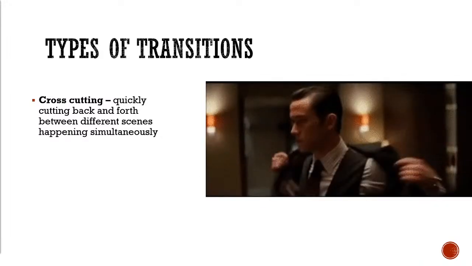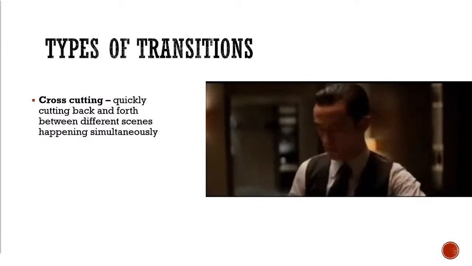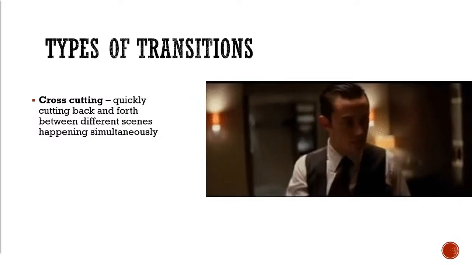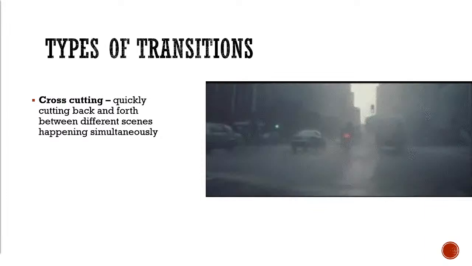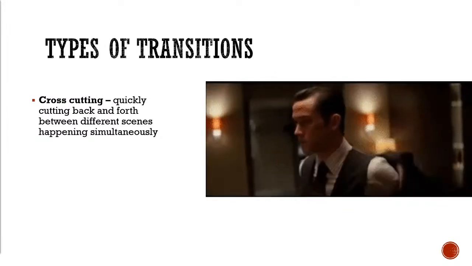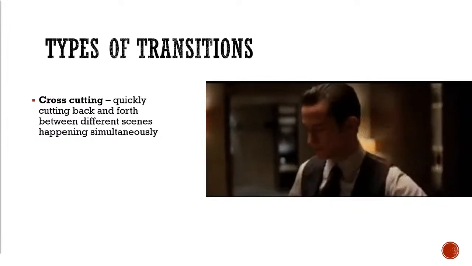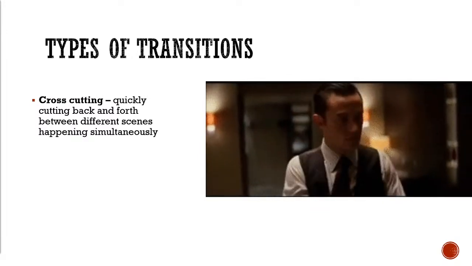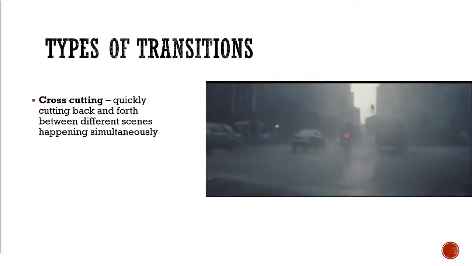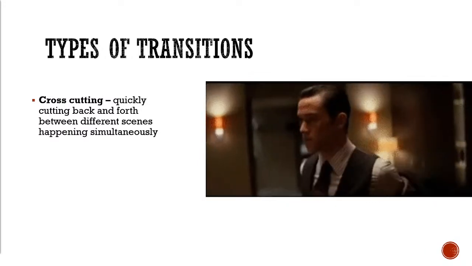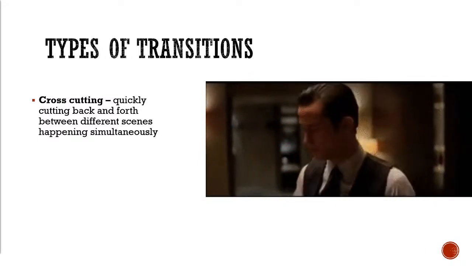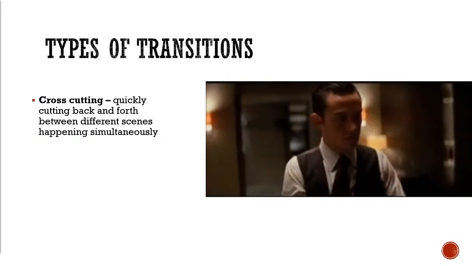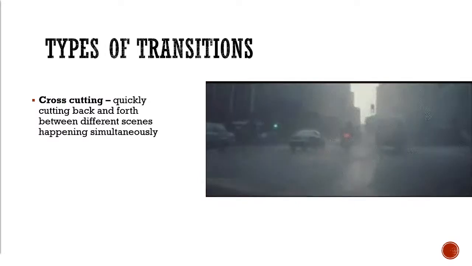So, here's an example from the movie Inception. You see cross-cutting in a lot of Christopher Nolan movies, but also in a lot of heist movies. And I mean, Inception is basically a heist movie, but in a heist movie, you always have the planning scene where the characters are like, all right, here's what's going to happen. And then George Clooney walks you through the whole thing, right?